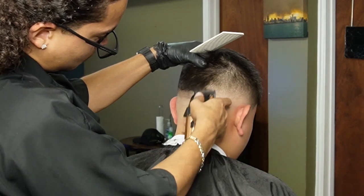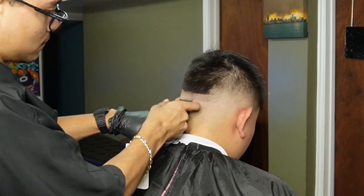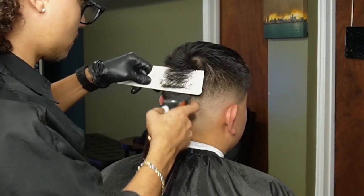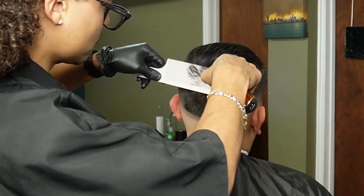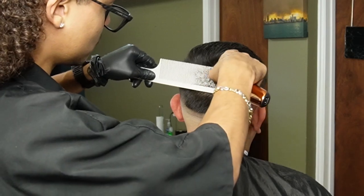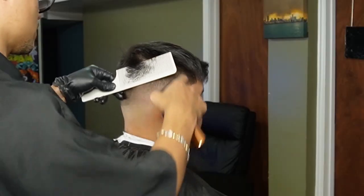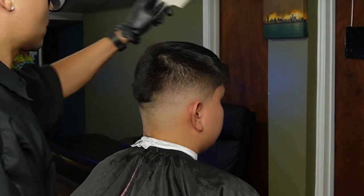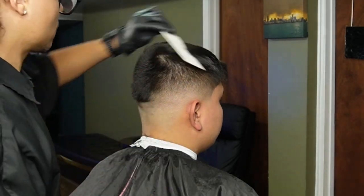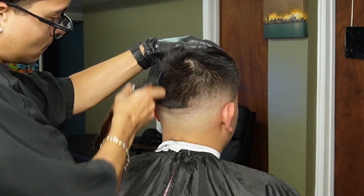Moving on to the back, we're starting off with our no guard all the way open and we're creating our second guideline. Before we started to blend up, we debulked the occipital area. Now we're moving on to the three guard all the way open and we're continuing to debulk.